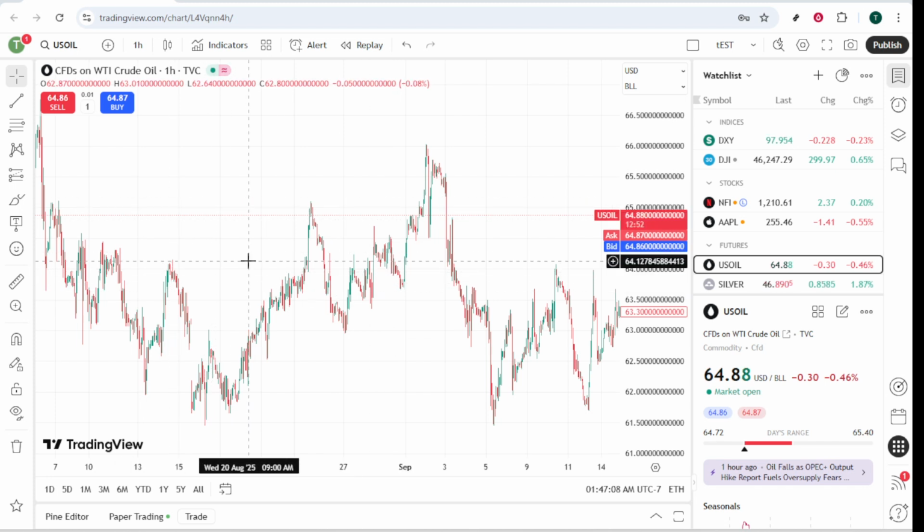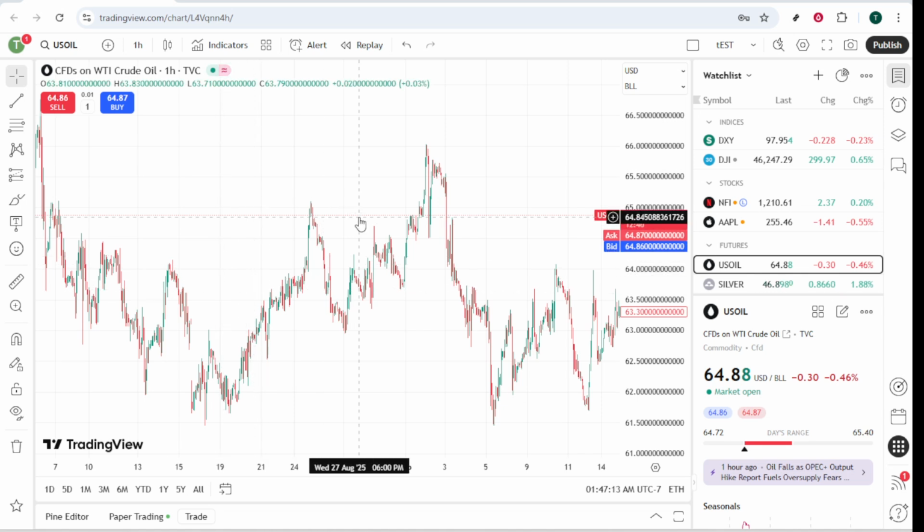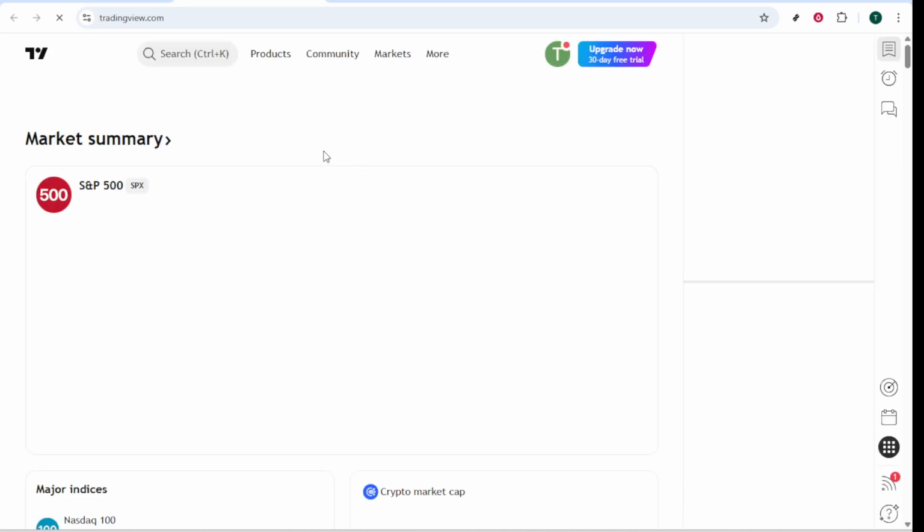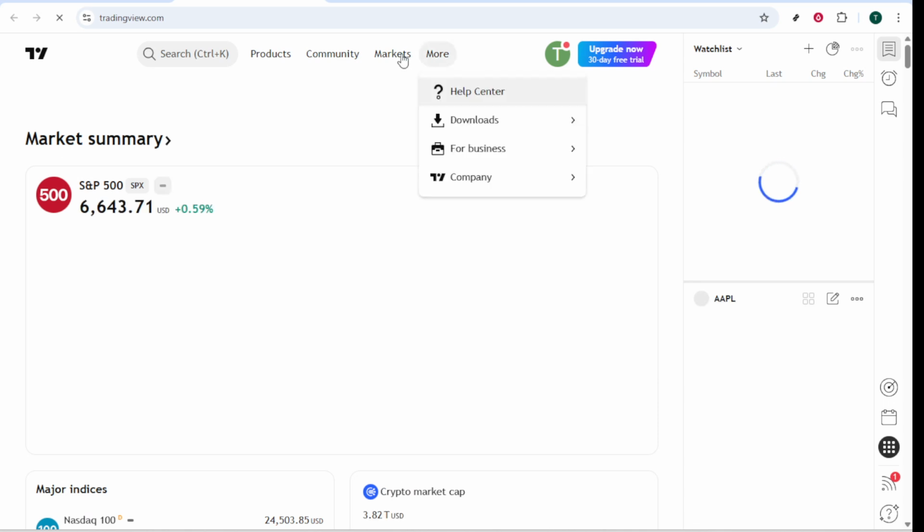your broker's real-time data. First, let's explore how to purchase a TradingView market data subscription. To get started, go to TradingView's website and navigate to the market data page. You can do this by either heading directly to the pricing or market data section or by clicking on Explore Our Plans within your account settings. Once there, take a moment to browse through the list of available exchanges and choose the data packages that fit your trading needs. You'll find various options tailored to different markets, so select the ones that align with your strategies.